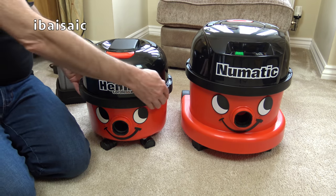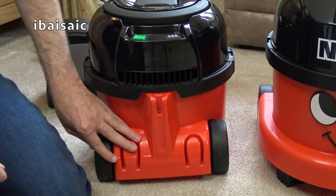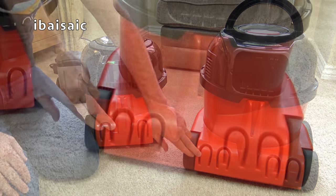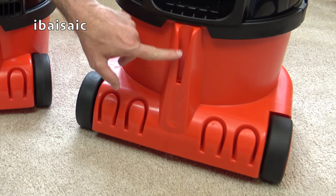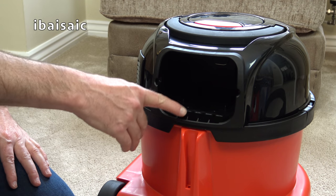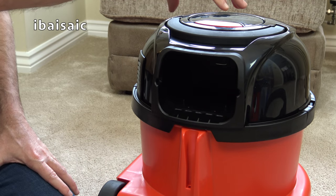There are other differences as well. When we turn Henry Cordless round, we have the regular two slots here to fit the accessories. You can get four accessories on here, as I showed you in earlier videos. On the larger version, we actually have the four slots, so it's very easy to put all the accessories here. And of course, you've got the parking bracket. So while we've got the back of the Numatic NBV240 on show, you can see that there's a great big gaping hole in the back. So this is where the larger battery slots in. On the Henry Cordless, of course, it goes on the top.